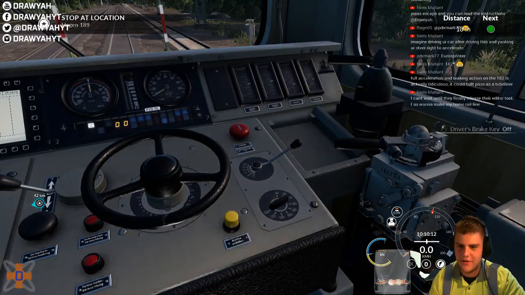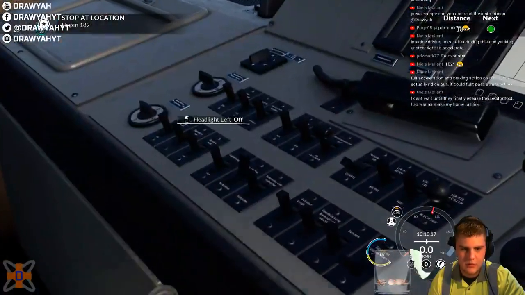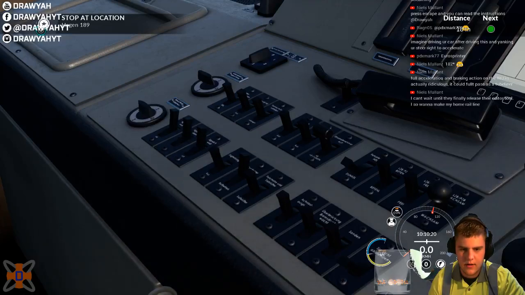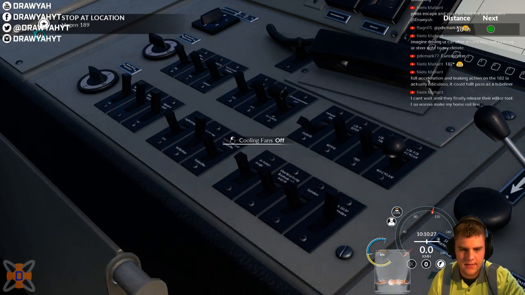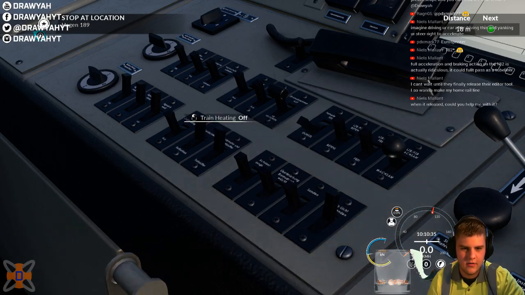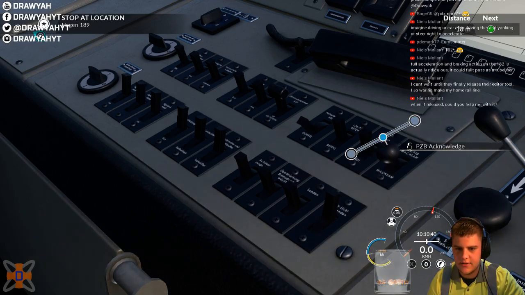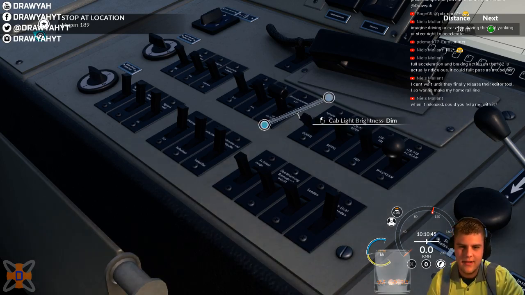So it's all ready to go, so key on, brakes release, lights as required, so headlights on, white. I know they keep saying to use dim lights, but we're going bright. Sand doesn't matter, bridging brake power doesn't matter. Cooling fans, not sure what they do, but I presume it keeps the train from overheating, so I'll keep them on. Train heating on. PZB, I still don't understand PZB, so we won't be using any safety systems, I do apologise. One day I will learn this stuff. Cabin lights, which use dim, pantographs all up and all that.